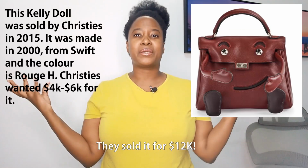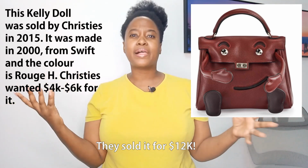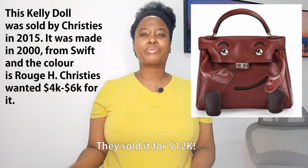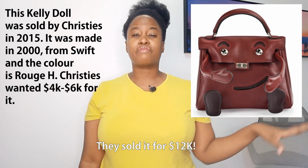But anyway, I think that this is very fun, it's very whimsical. It gives me a feeling like Beatrix Potter, Roald Dahl. It's super whimsical, and you have to appreciate the fact that it is someone's face that is original, and that's very different and unique. I don't actually know how much this is at retail. I'm going to try and find a price. If I do, I will put it up. If I don't, please forgive me.